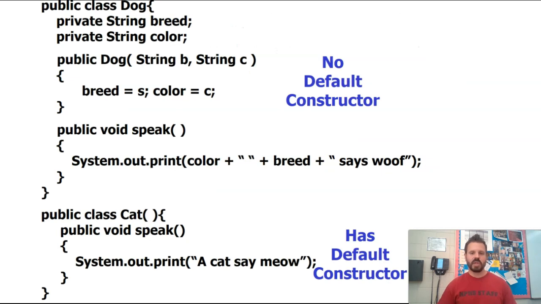So let's look at a few other simple classes to talk about that idea of default constructors. So I have a Dog class and a Cat class. Now notice my Dog class has a constructor defined. Therefore, it does not have a default constructor. If I want to call the no argument constructor, just Dog with parentheses, that wouldn't work. That constructor doesn't exist. Okay, whereas with my Cat class, notice there's no constructor defined, therefore it has a default constructor. I can call Cat parentheses, even though it's not written there. That's really the only way I can make a Cat object to use in other parts of my program.